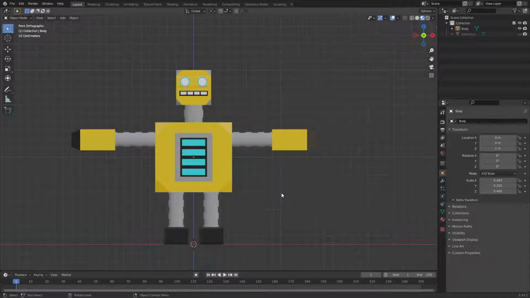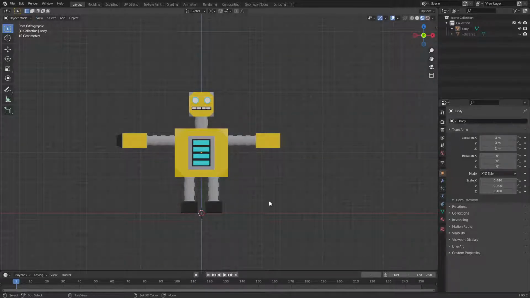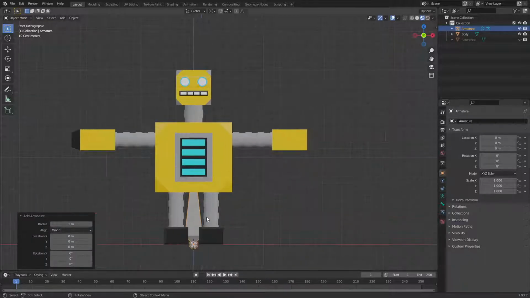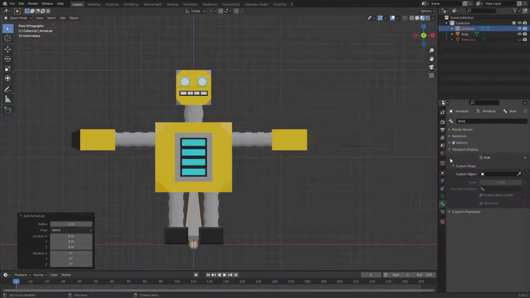Okay, so in the main area in object mode, Shift A, and we need to select the armature. This is going to give you a bone. The first thing that you should do for your own convenience is go into bone properties, viewport display, and then I believe it was to keep it at the front. Well, that property is not showing here.